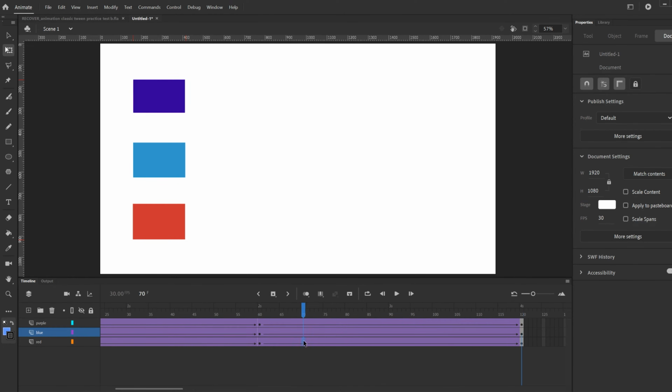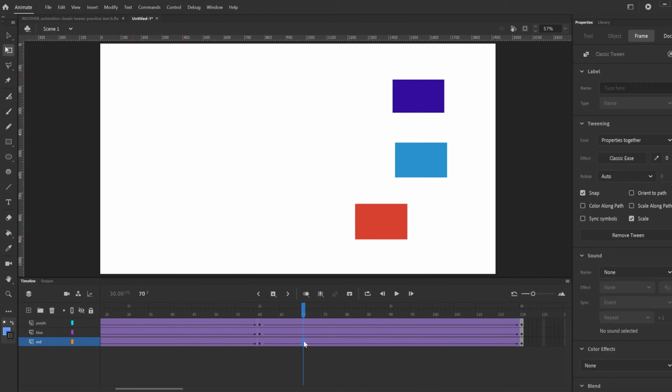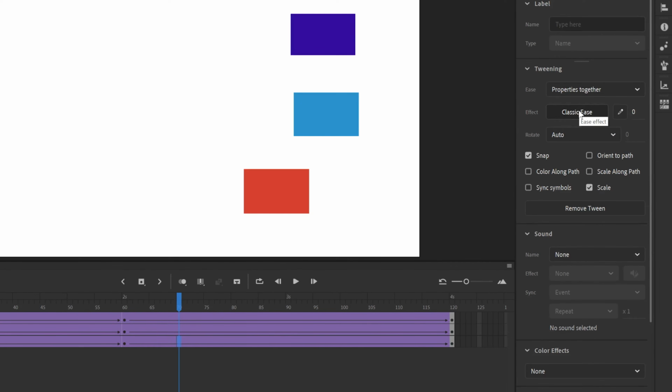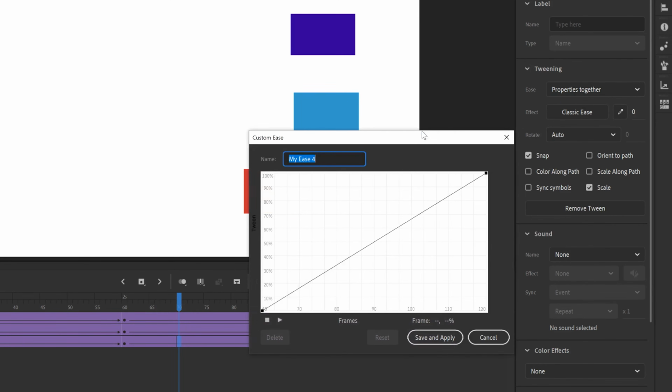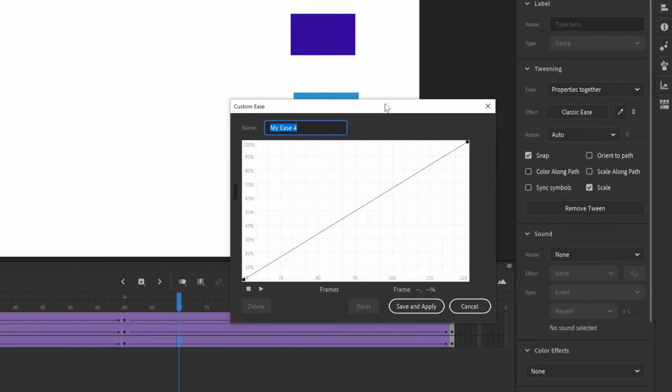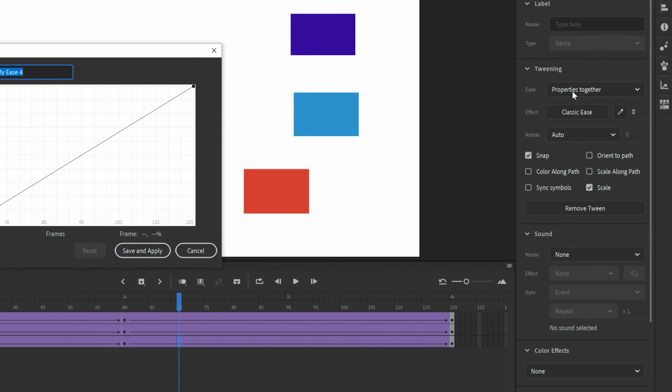Okay, and then for red at the bottom, I'm just going to show you how you can customize it. So if you click here, you can go down here to custom, and you can click new or my ease and any of these. So I'm just going to click new one, and you'll get this. Now, it's just normal. There's nothing you can do here right now. So you just double click and put a new one. And then this little window is going to come up. You can also get this window by clicking on this. I'll show you in a second.